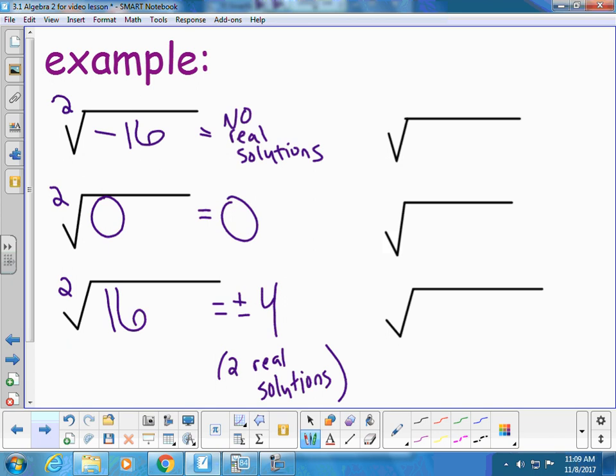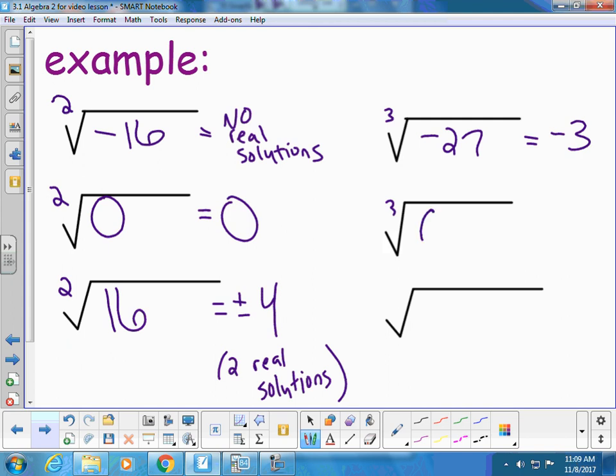All right, let's do some odd radicals. Let's take an odd radical of a negative number. How about the cube root of negative 27? That would be one solution, and it just happens to be negative 3. So just a reminder, your cube root button is Math 4, and you can type this in if you want. The cube root of negative 27 would equal negative 3. That's one solution.